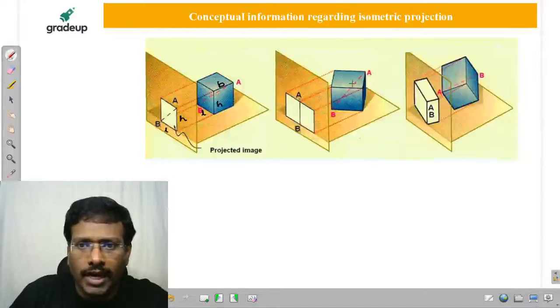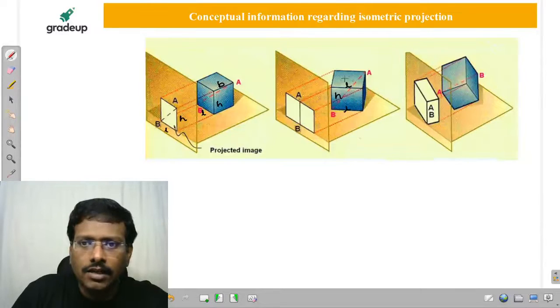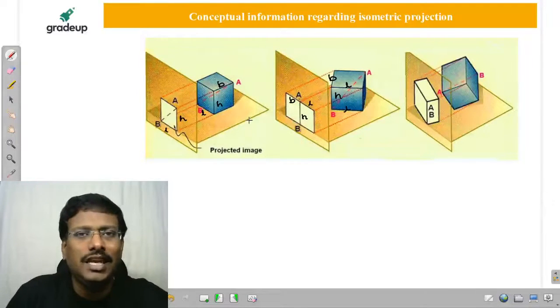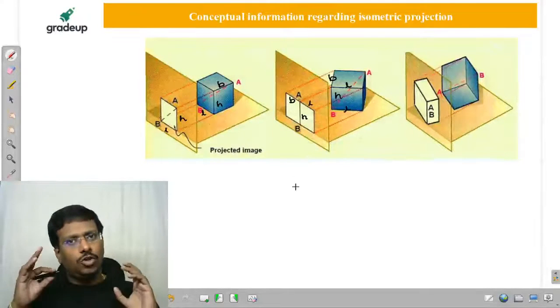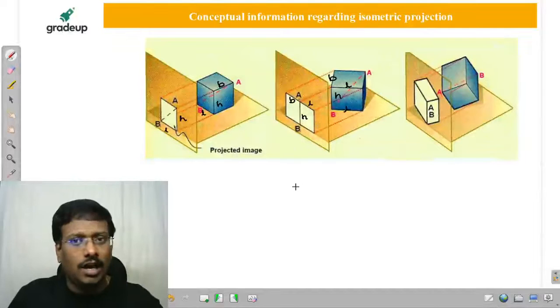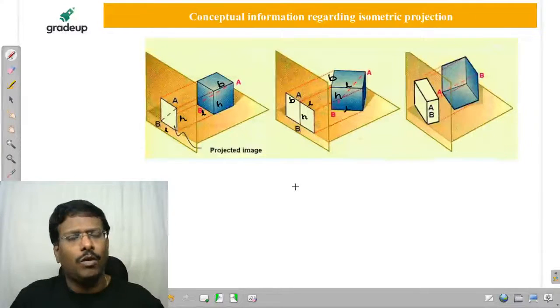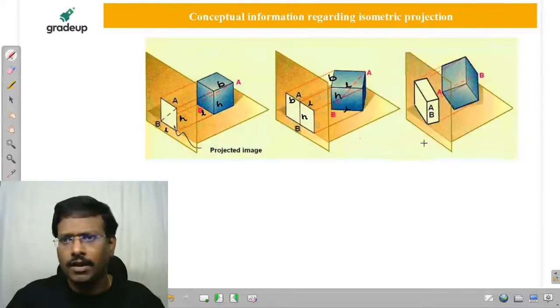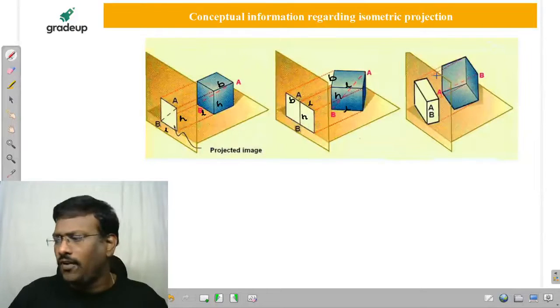But here if you rotate, this is height, this is length, this is breadth. Therefore you are going to get the length, breadth, height. So this is one type of shadow we obtained. This is called dimetric. Why, sir? I will come to that later. Now I am going to rotate further.